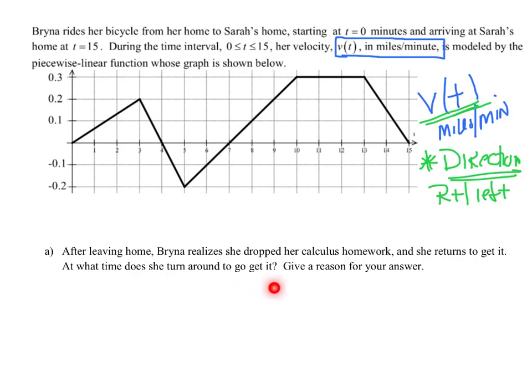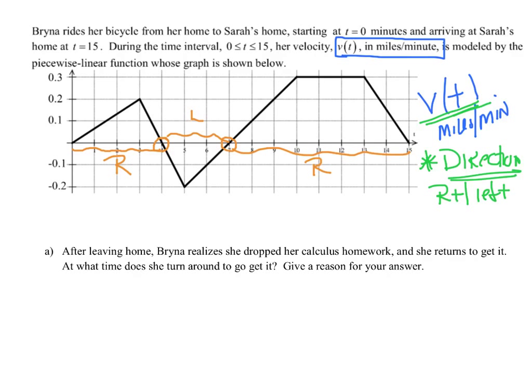They need to say, okay, velocity, direction. This section here represents Brina riding her bicycle to the right. Right here when velocity equaled 0, her bicycle came to rest. She stopped riding, she's stationary. This section represents her riding her bike to the left, again coming to rest, stationary, and then the whole rest of the time riding her bike to the right.